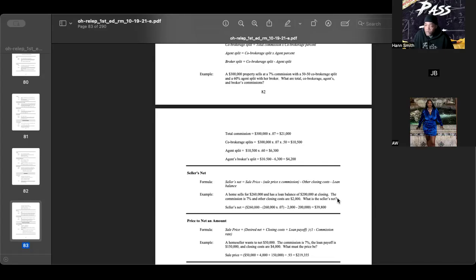I got this house that's worth $260,000. What are all the expenses that I got to pay off before I can walk away with the check, so I know I've satisfied everything associated with this house? And that's really what seller net proceeds is, right? It's important to know what that is up front, because the seller may not be able to sell their house without coming to the table with money sometimes.